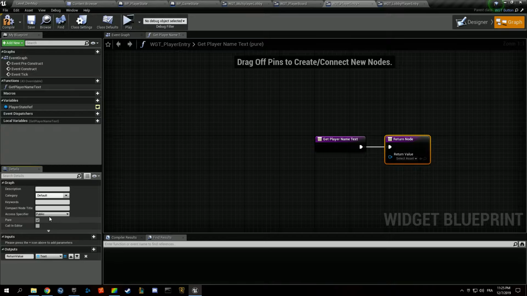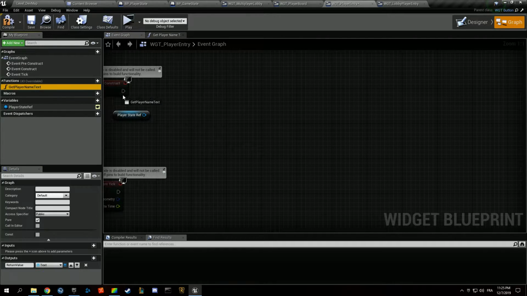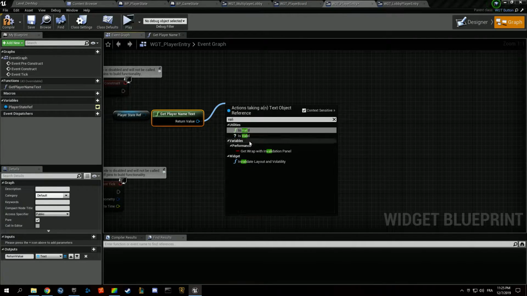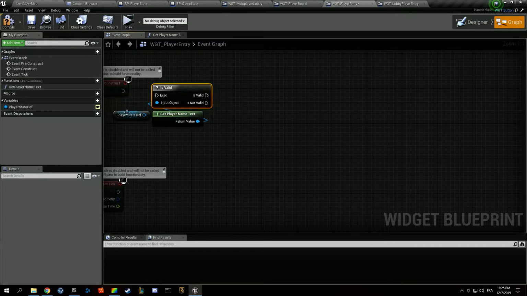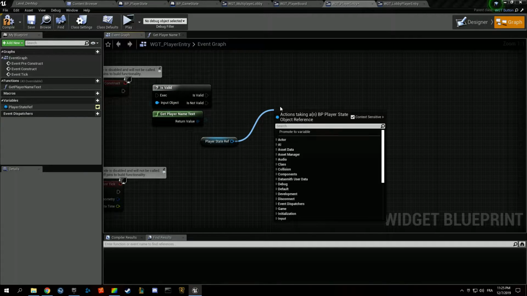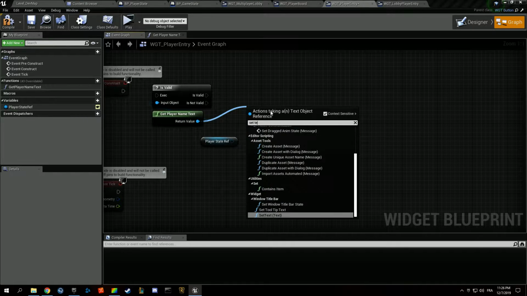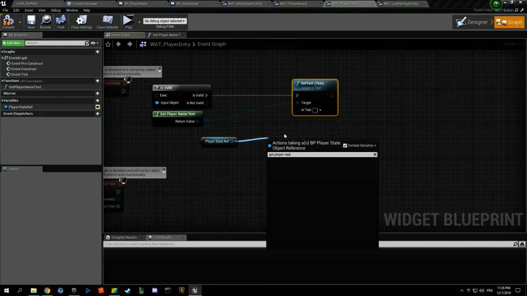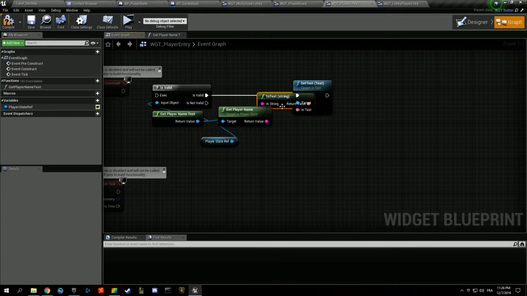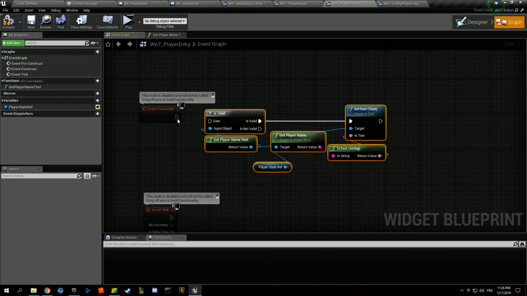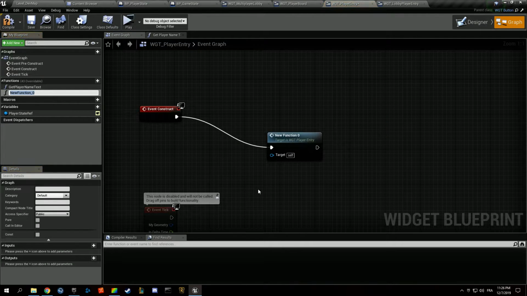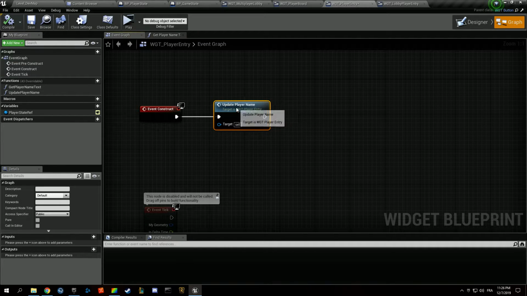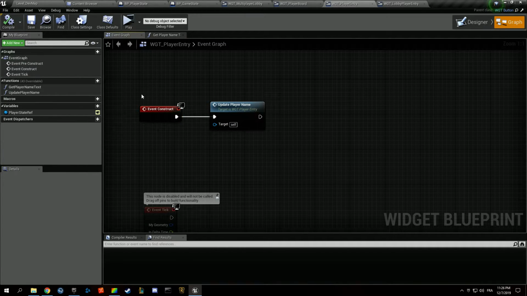It's going to be pure, and we're going to grab that, check if it's valid, and set the text of that to the name of our player, like this. And we're going to promote that to a function called update player name. So when it's building, it's going to update its player name, and we do want that.